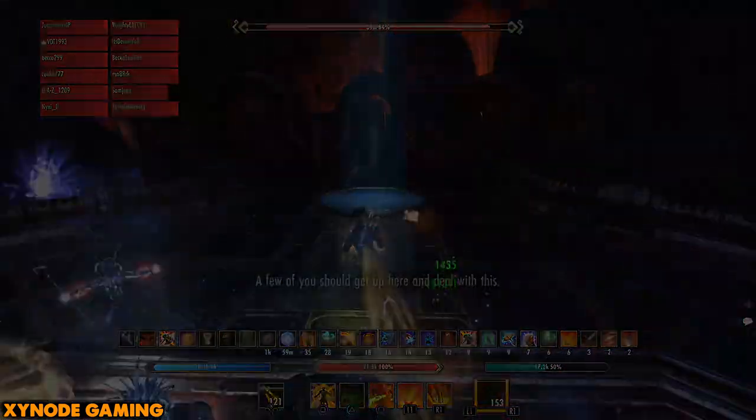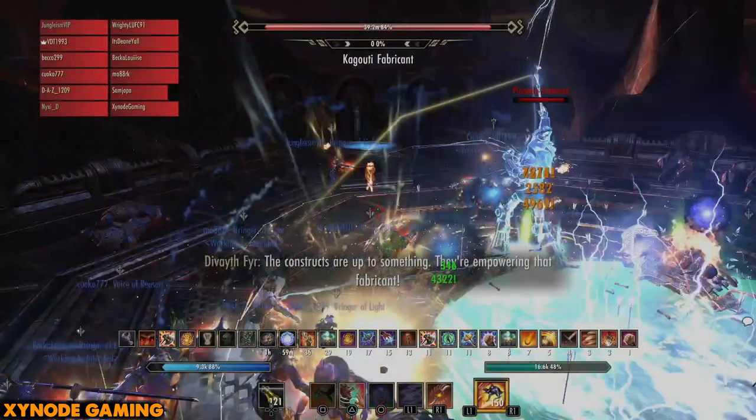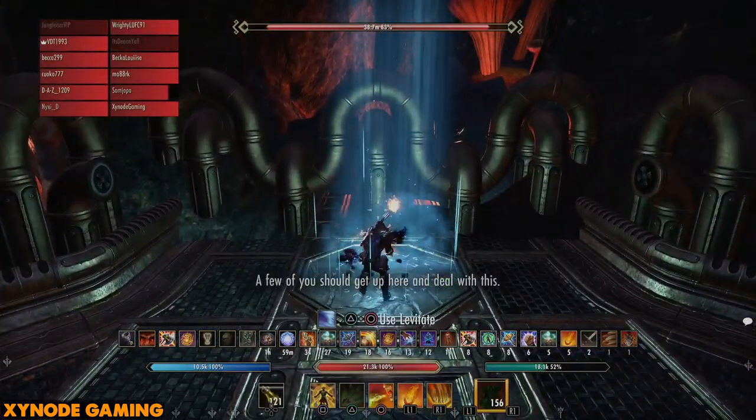Now, pay very close attention here. When DeVaith calls for the fabricants being empowered, there are four platforms around the room, and you need four people to all get one each. This is very, very important. If you don't do this, the group is going to die. Four people need to go upstairs and deal with the mechanics upstairs, which I'm now about to show you. Pay very close attention to this, because if you get it wrong, you're screwed.